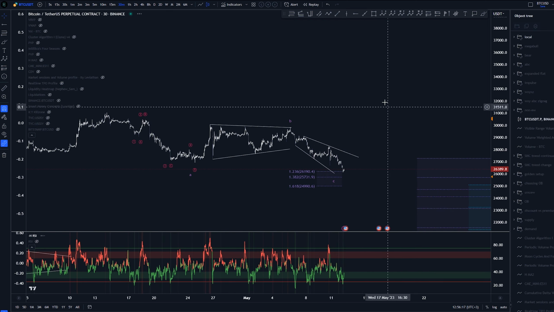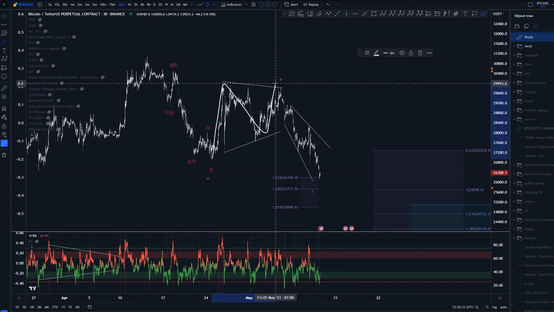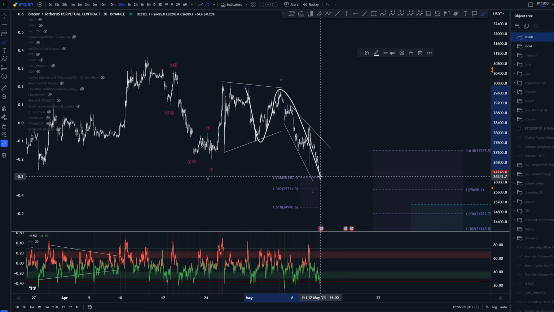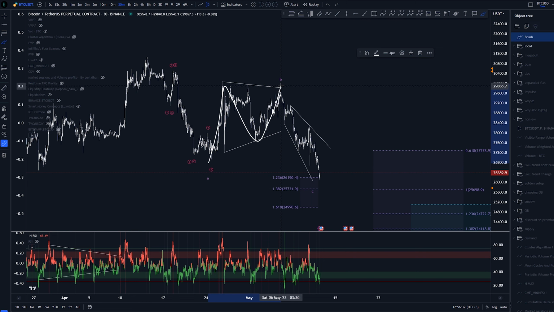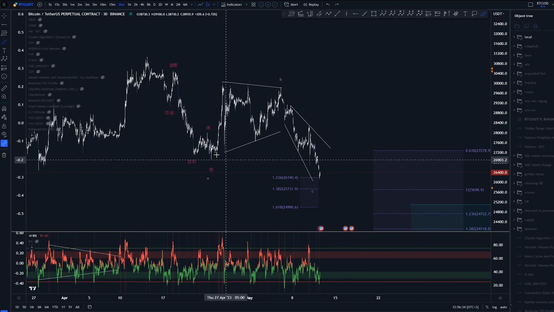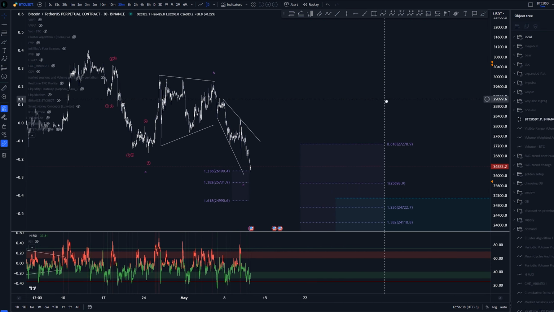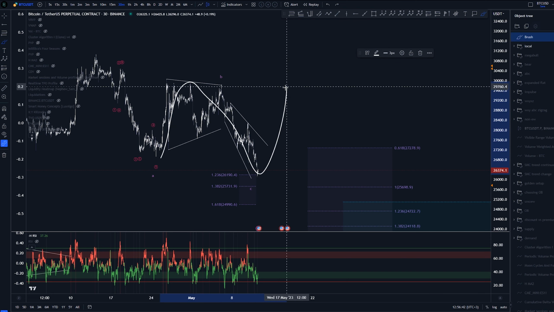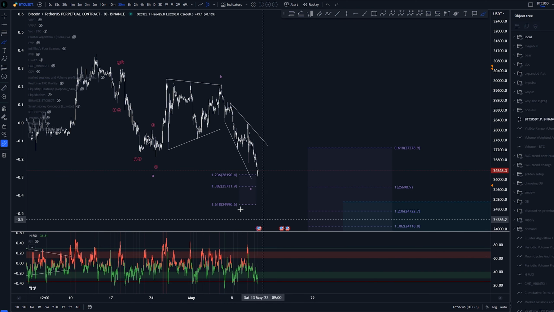Another way of looking at this is that instead of having this as the complete B wave, we would have it something like this and have this as a three-way structure coming down. Anywhere from here or from here, it does not really matter. The point would be that we would be creating some kind of ABC structure here before we are going to be getting a partner leg for this one, something like this, where again the middle structure is this. So those are the two options that I currently see at this moment.